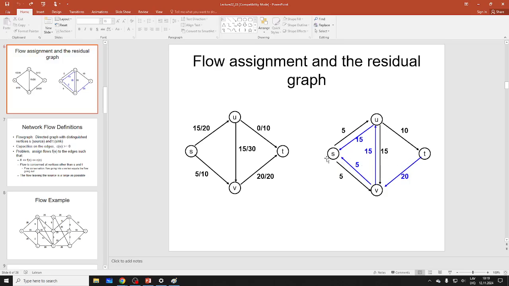So the basic idea is this. Multiple algorithms exist, but the basic idea is, assuming you have this residual graph, which represents the current situation, you find some path from S to T. We know how to find the path, right? Use DFS, depth first search. And let's see, do you see a path here? I see multiple paths actually, right?